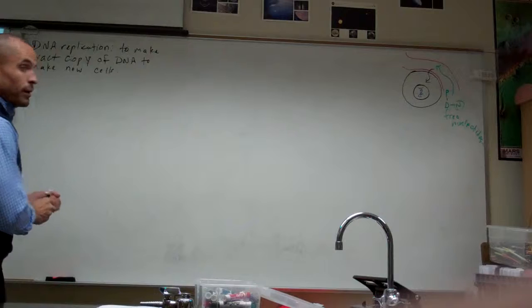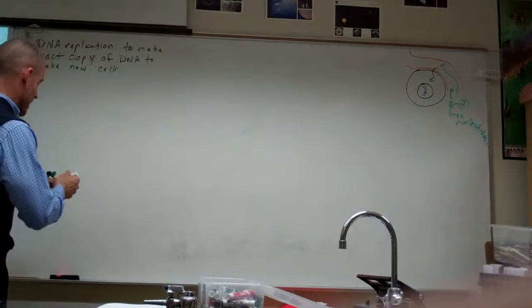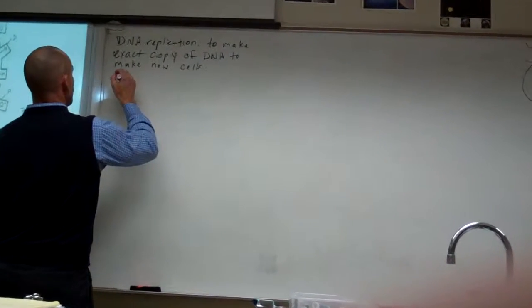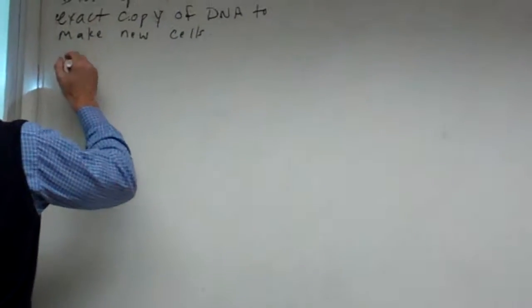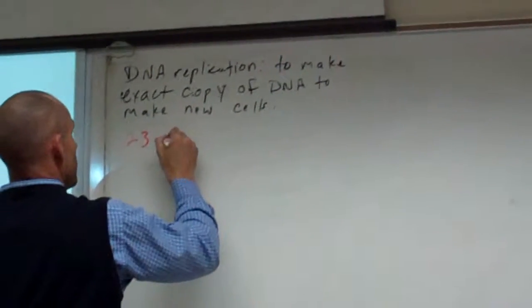Now, are we caught up? Okay. So let's break it down and expand it, and this will be one of those things we'll go over a lot just to make sure you got it. How many pairs of chromosomes do we have? 23. We have 23 pairs of chromosomes.